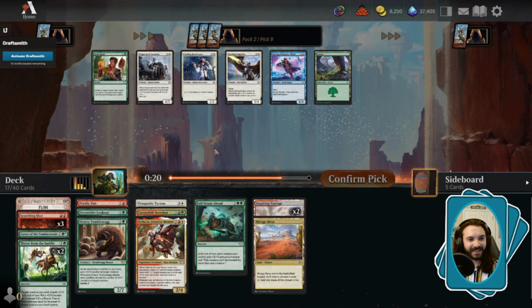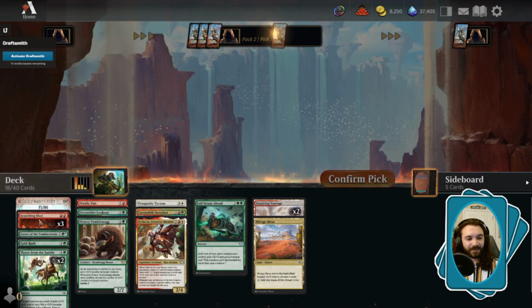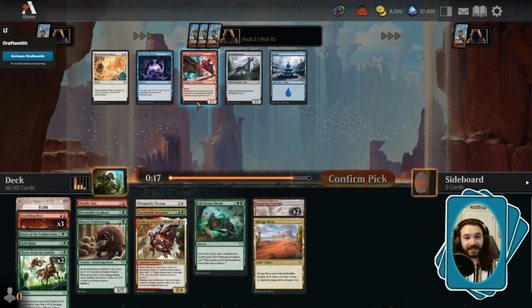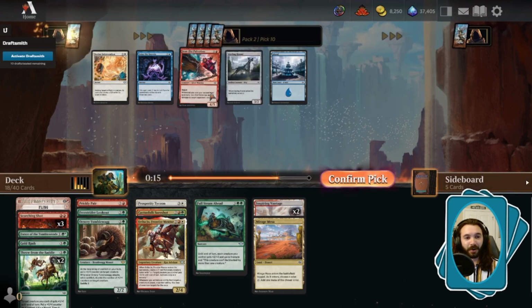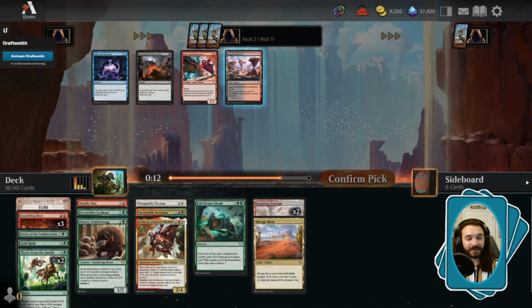Huh. Well, there's Gold Rush. Yeah, guess we'll take the Gold Rush. I mean, we really need early creatures. That's all this deck is missing. Wow, okay, we got the Pulverizer back. I guess some people moved into red after all. The Pulverizer. This card doesn't really do anything.